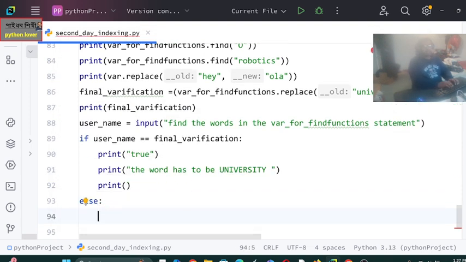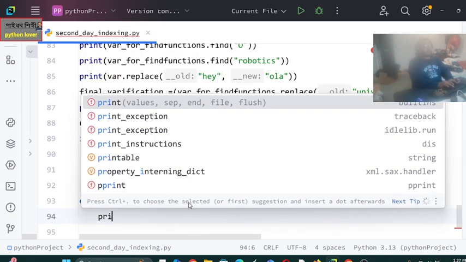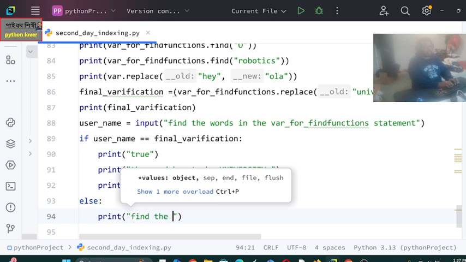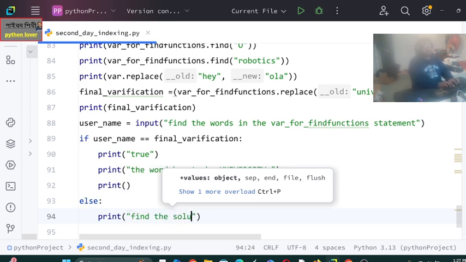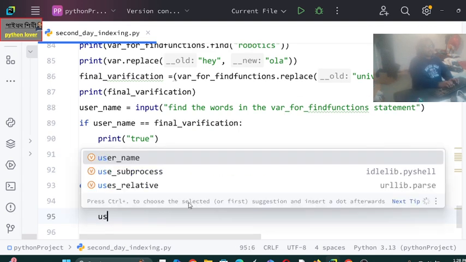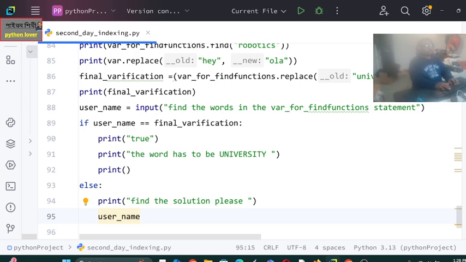Else, find the solution is, then you go for again and your name, find the words there for find functions statement.